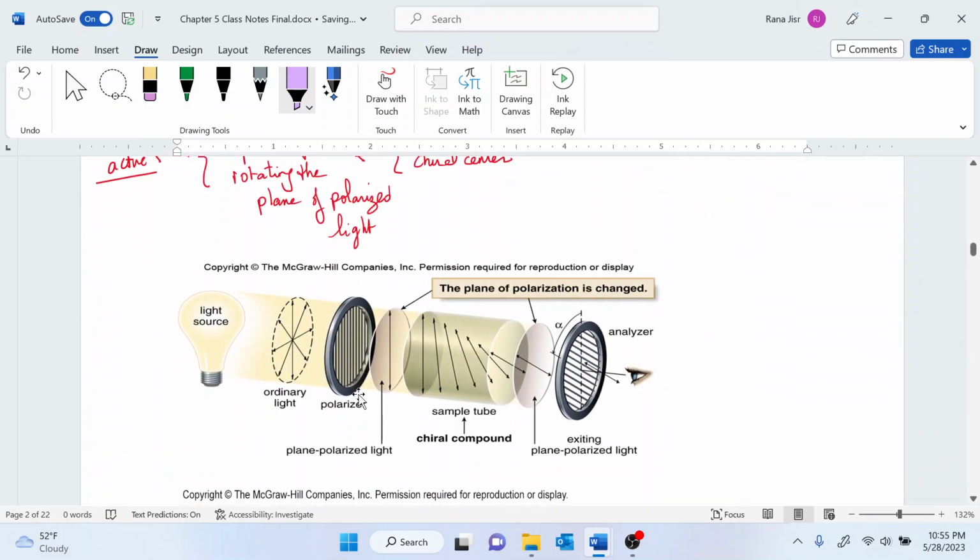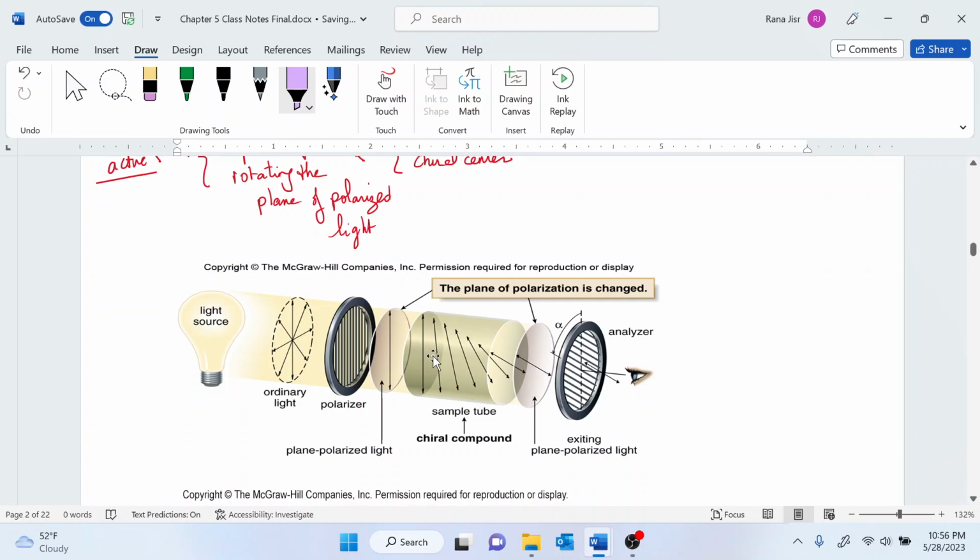And the polarimeter is made up of a light source that shines the light in different directions. So this is the light that it shines. And the light passes by a polarizer. It's a piece that ejects the light as a perpendicular plane. So we call that a plane of polarized light. The ordinary light is scattered in all directions. The moment it enters the polarizer, it becomes polarized and it exits the polarizer perpendicular to the plane. So we call this the plane of polarized light.